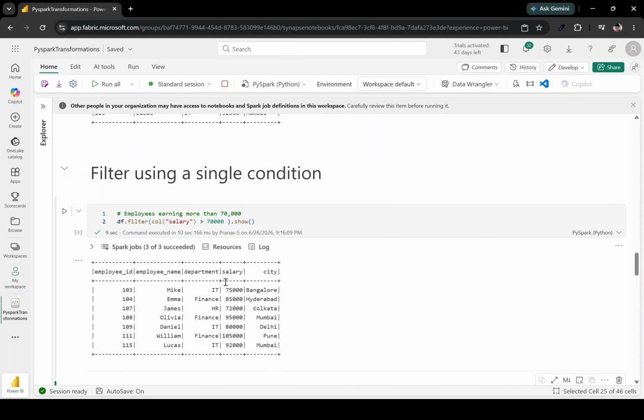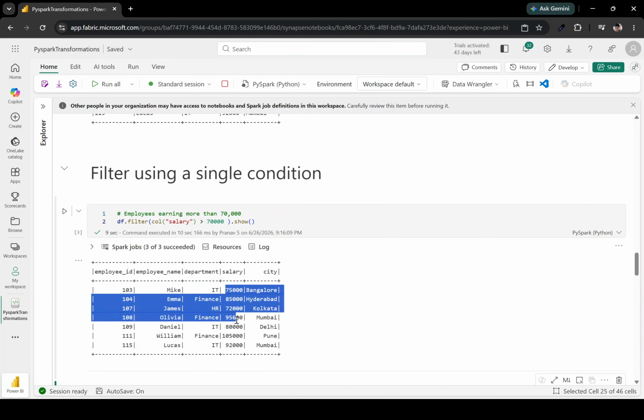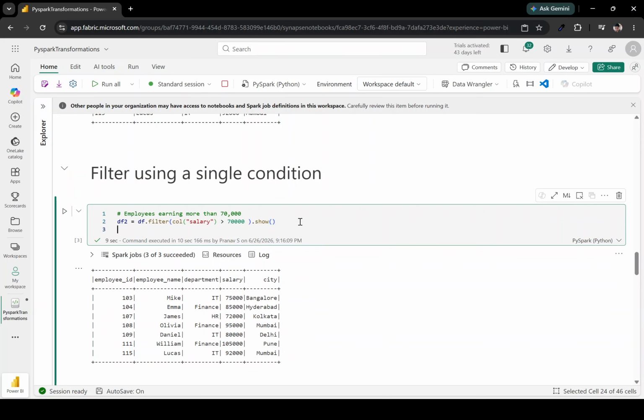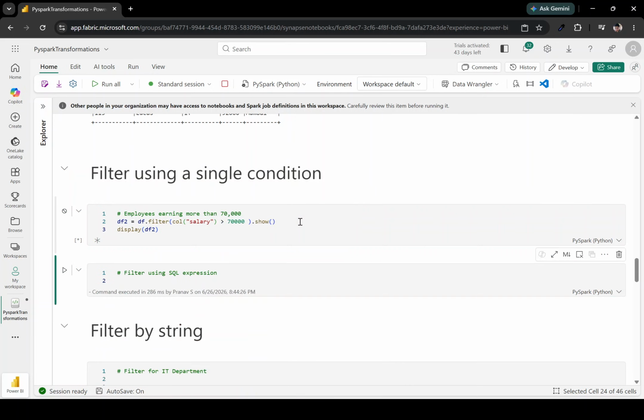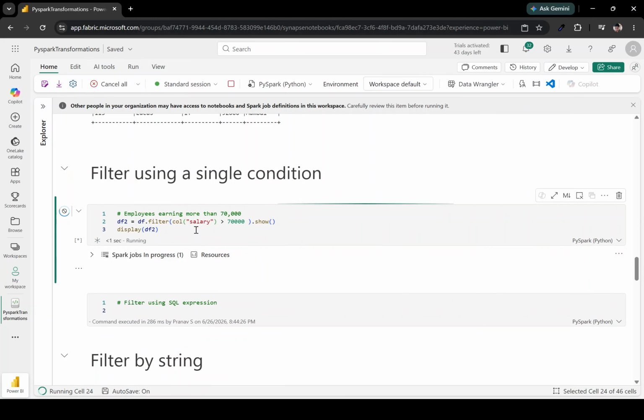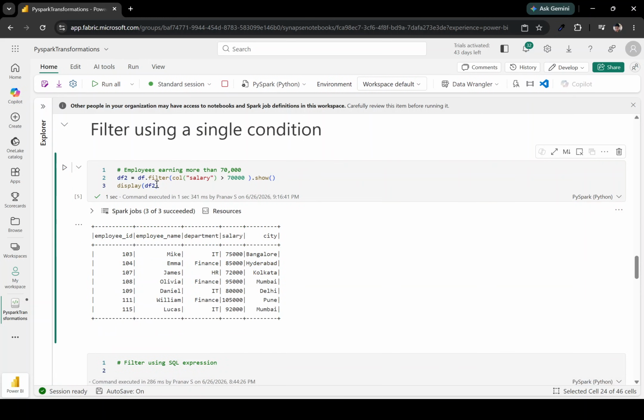See, now we have the data frame where salary is greater than 70,000. And obviously we can store it into a different data frame also while doing this. So we can store it like this and then we can use our display function also. See, this is how it will work.